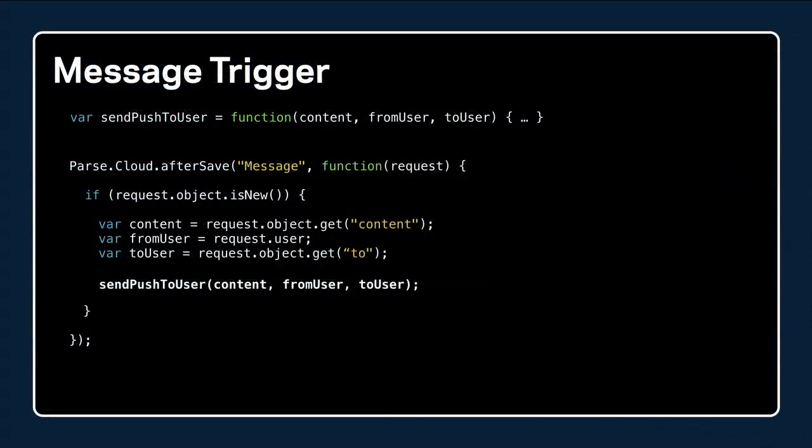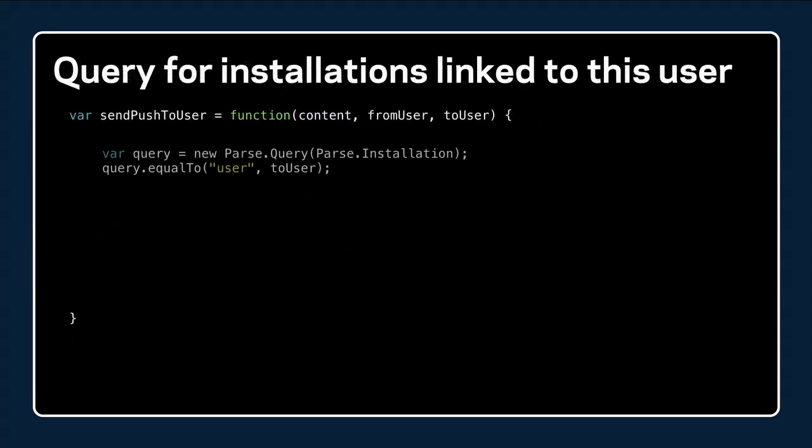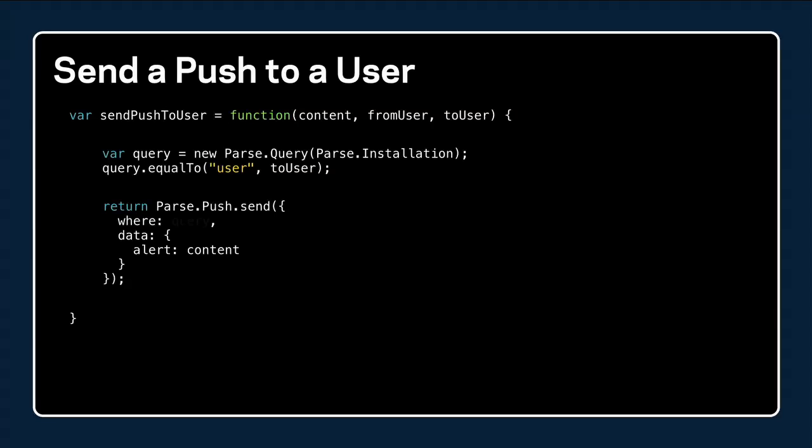What that allows you to do, in the case of your messaging trigger, is change the way that you actually query which devices should get pushed to. In this example, the code here shows that instead of querying the messaging class, we instead query the installation collection and find all the installations that match that particular user, and then supply that to our push function. This changes the way that you would push from being kind of run once at a time to pushing to all people that should receive this particular message. Let's go back to Hector.